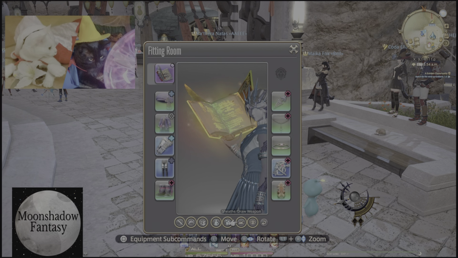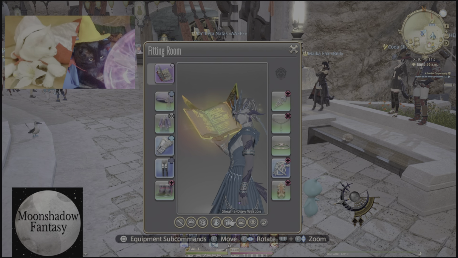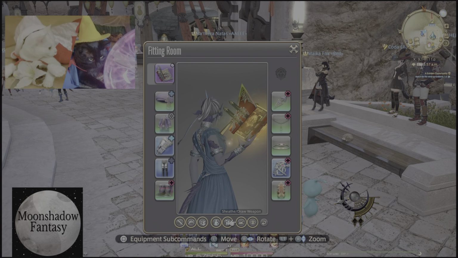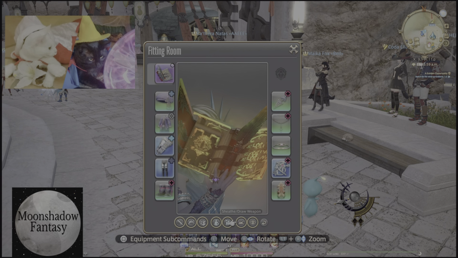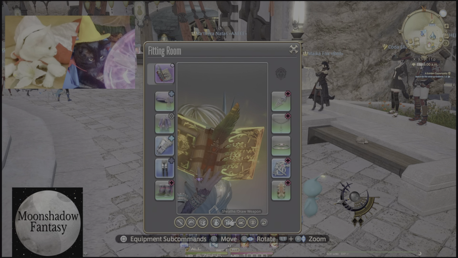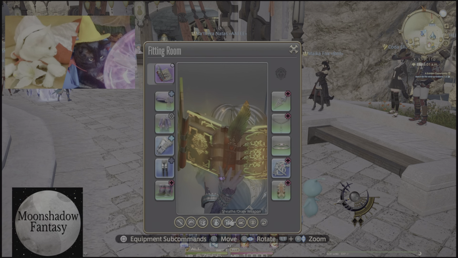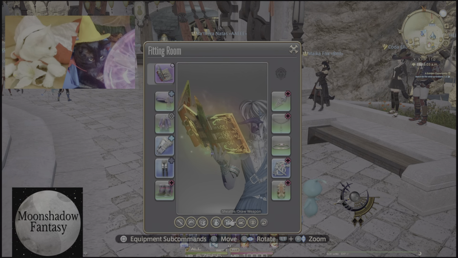Now, Scholar, check out those pages. When you zoom in, those pages just pop out at you. They are glowing. They are emanating magic out of those pages. It is really awesome. They did a great job with the shape of the book, and it has this feather that's just on fire coming out of it. Not very fairy-ish, but really good job of making a magic-looking book.